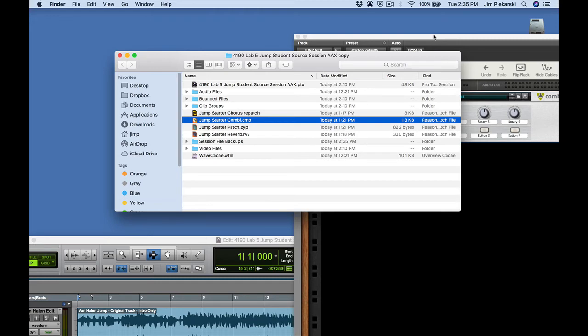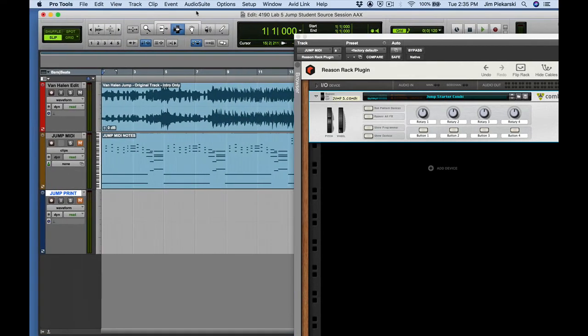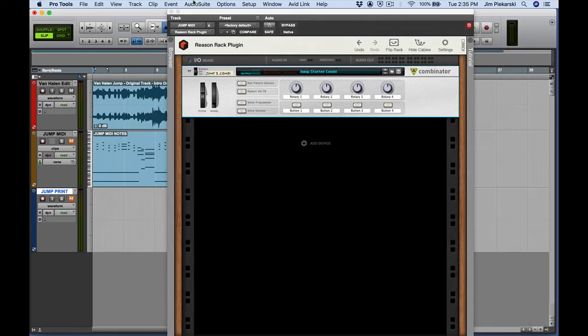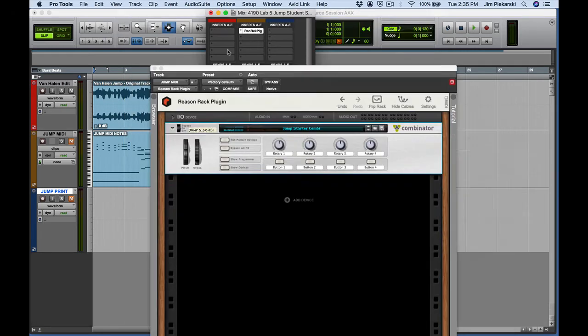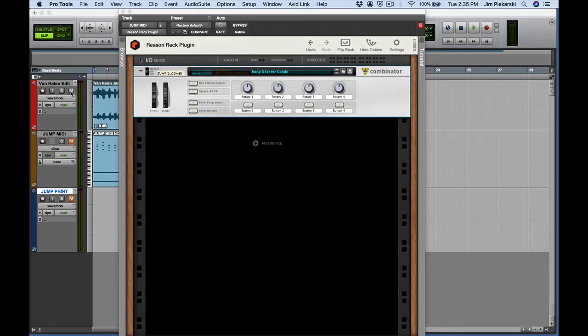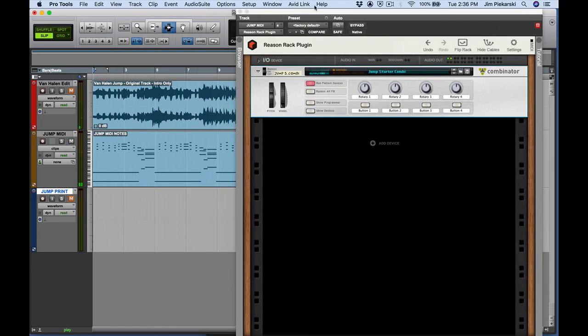So we'll leave that folder open in the background, and bring our mix window back up, and we're good to go there. All right, so now that we know what the sound is that we're going after, let's go ahead and listen to what it sounds like before we do our programming. So I'm just going to spacebar here. So really not even close.